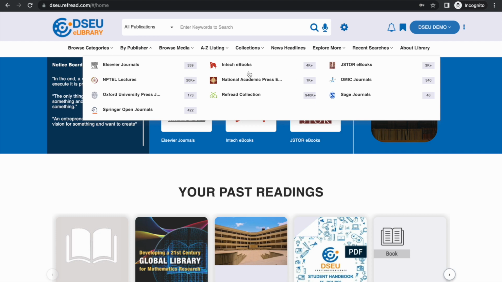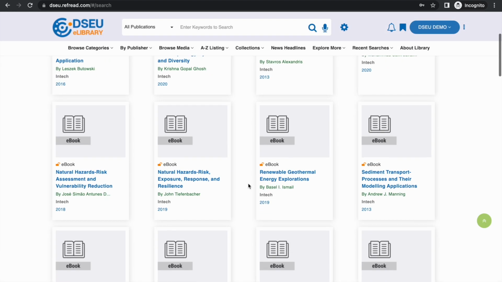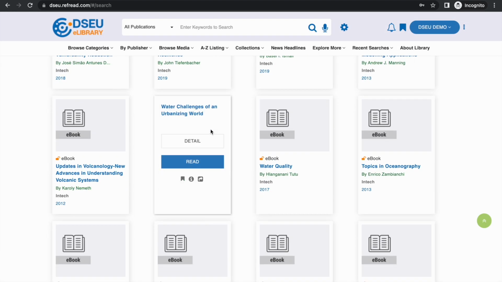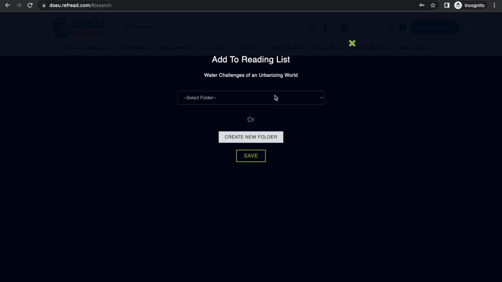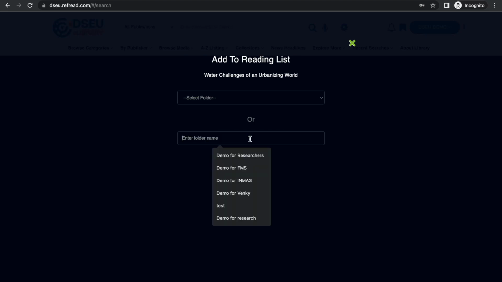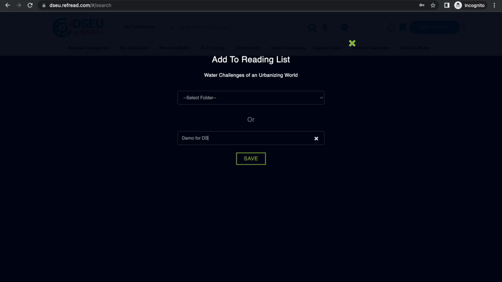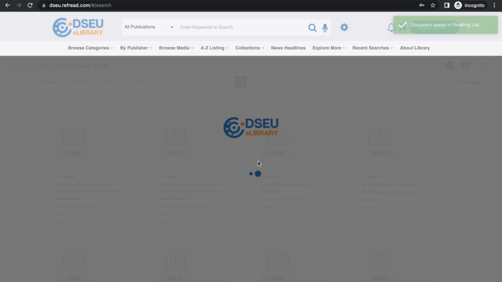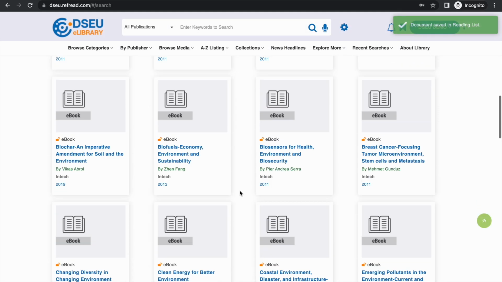Now let's discuss some of the personalized features for a user. If I'm reading this particular book, I can add this book to my reading list, so I don't need to search for this book every time I need it. All I'm doing is creating a folder for my purpose, and I have saved this book. Let me save some more documents into this.